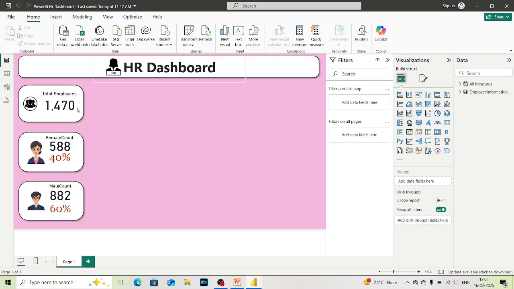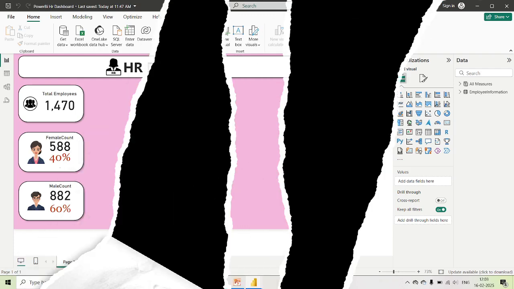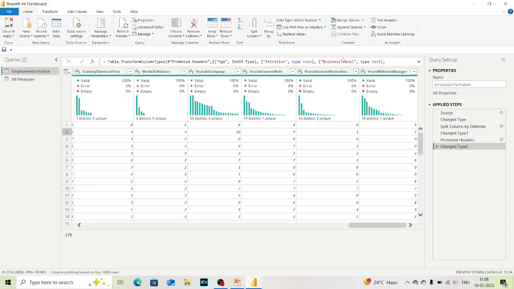Count, what we are going to do is we will check their promotion status. So like that we are going to do the things. So what we have to do is we have to go in a Power Query editor. For that we will click over this transform data and enter into our Power Query editor. Now here you can see that we have this year since last promotion column. We are going to use this column and we are going to remove their promotion status.